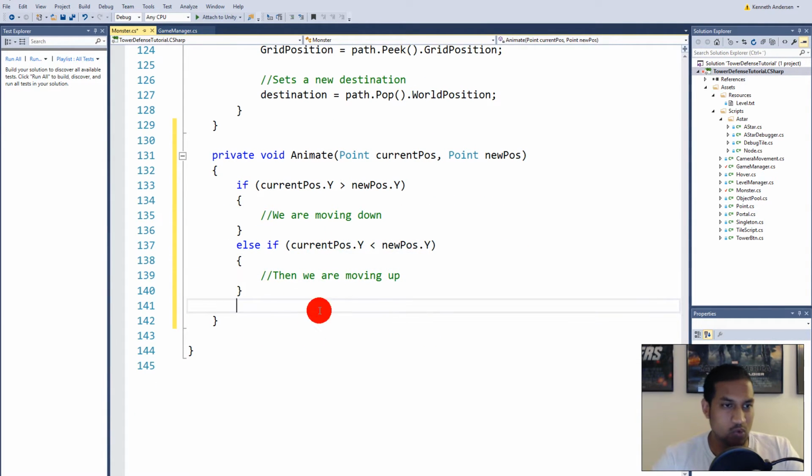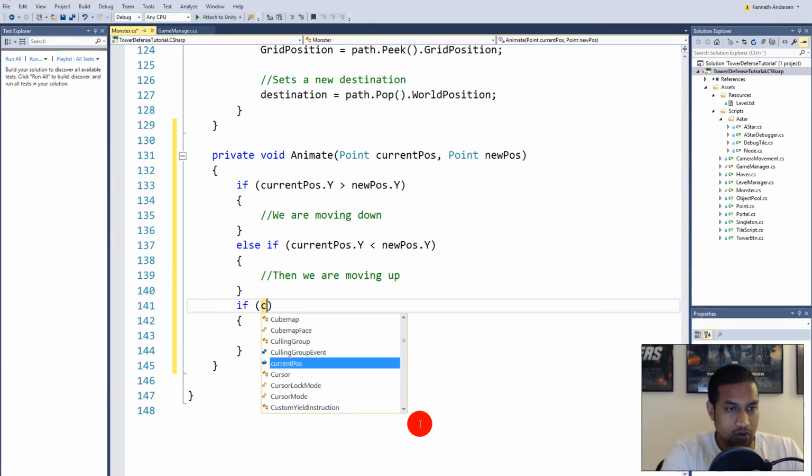And basically you can move these around. For example, let's say he is moving to the left and up at the same time. Based on the order of these if statements, he will play an animation to the left or up, and that's basically up to you what order you put it in. Maybe you think it looks better if he looks to the right when he's moving right and up at the same time. Maybe someone thinks it looks better if he animates upwards when he moves up and right at the same time. So you can just mix around with the order of these different if statements we have here. So then we're moving up.